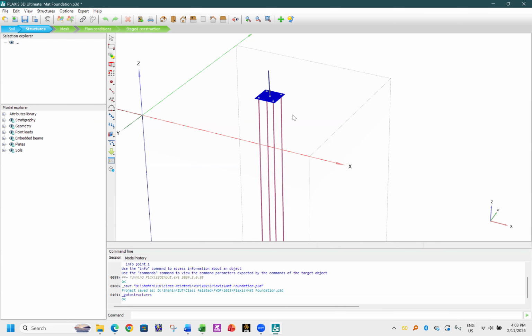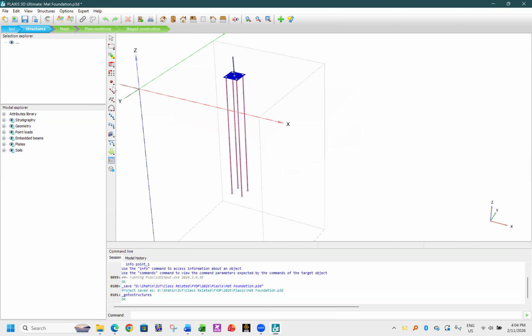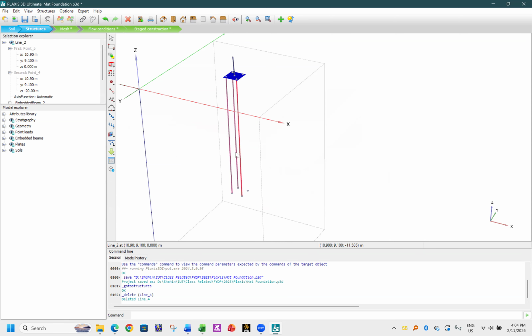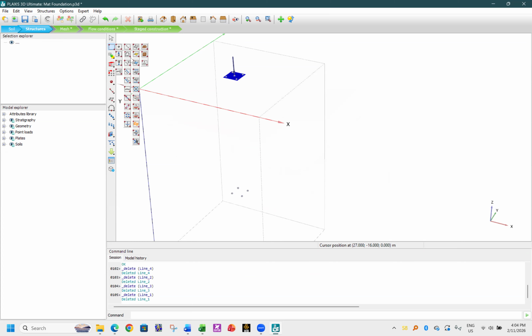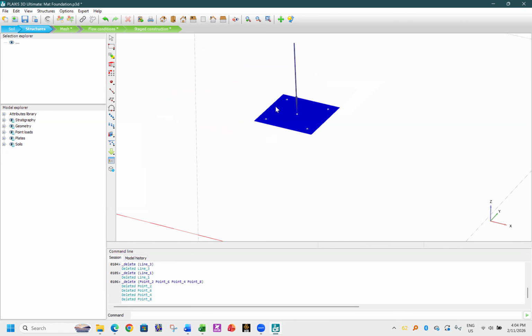You don't need this file, we'll delete it. Select it, delete. There are some points here, these 4 points you have to select and delete. Also here, all points you have to delete.